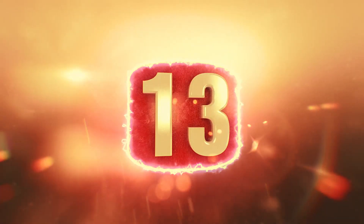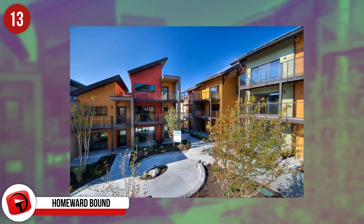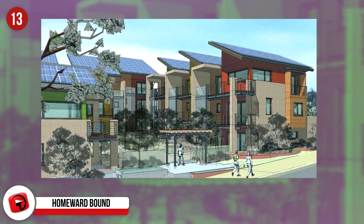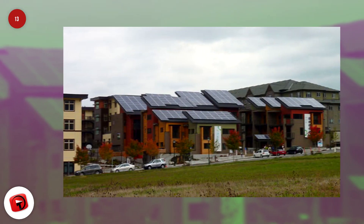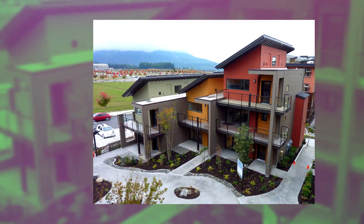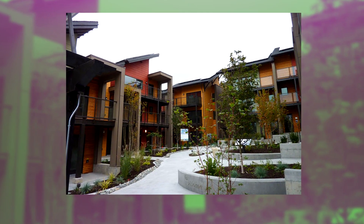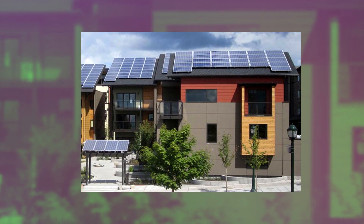Number 13: Z Home in Washington had a very important goal — to prove that homes could function properly using zero net energy, 60% less water, with no carbon emissions, and more. They were successful, and each home comes standard with many extras, including an energy feedback monitor, highly insulated walls, a ground-source heat pump, double-paned windows, and energy-efficient lighting. The development also reuses collected rainwater. A unit is worth every penny.